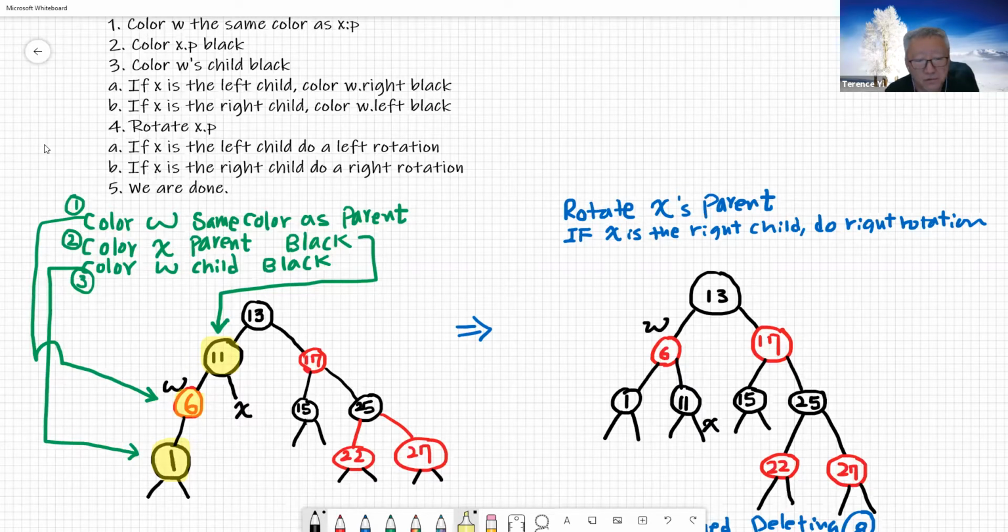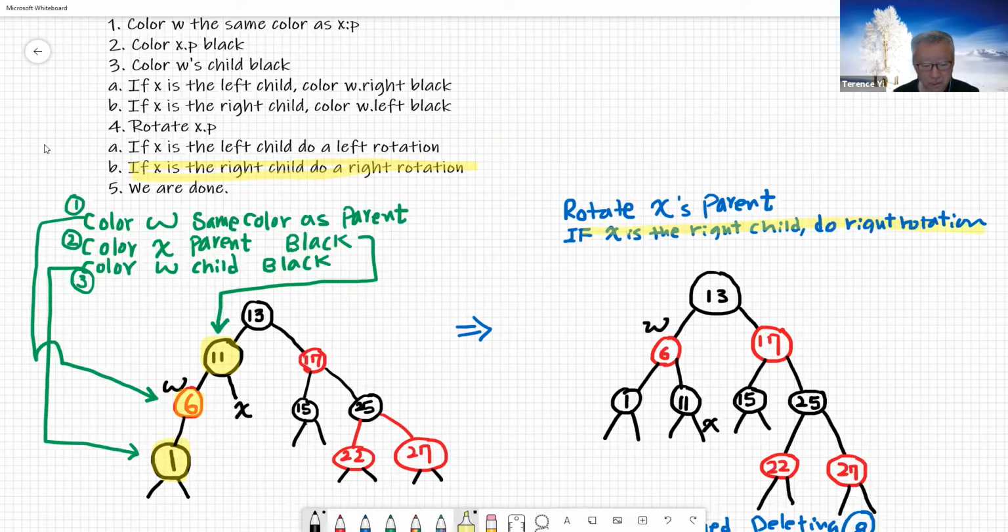Now we are going to rotate the X's parent. So now the X is right below 11 there. And we are going to rotate to the right, because that's what we say here. If X is the right child, do the right rotations. So that's what we said here.